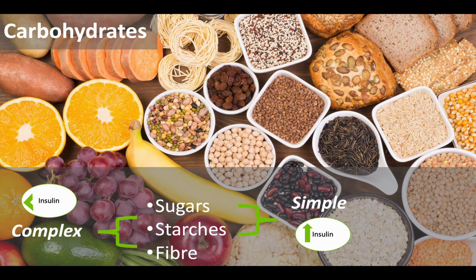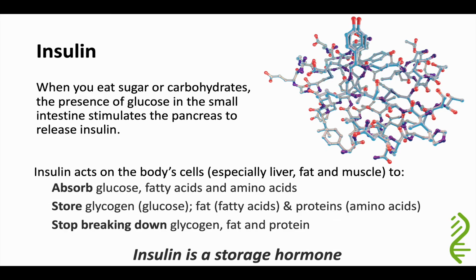And the key here from an insulin resistance standpoint is their effect on insulin. If the sugars and starches break down very quickly to glucose, the pancreas is going to have to release insulin in order to control the blood sugar, just simply put. If they take a long time to break down or they don't actually get absorbed, then the effect on insulin is negligible. And insulin, of course, is the storage hormone. Insulin is triggered by the presence of glucose. So when we eat sugar or carbohydrate, we absorb it as glucose, and that absorption into the bloodstream from the small intestine stimulates the pancreas to release the insulin, right?